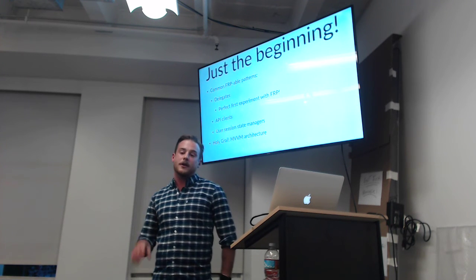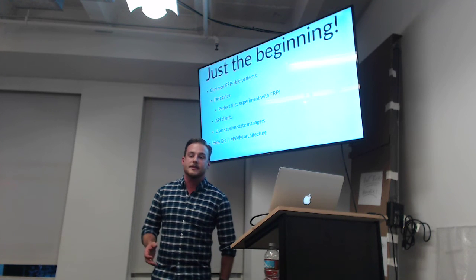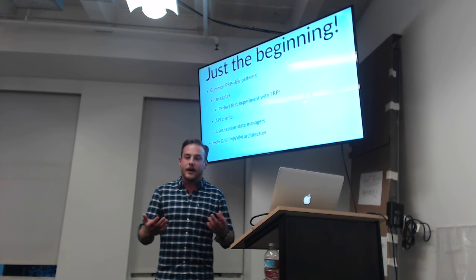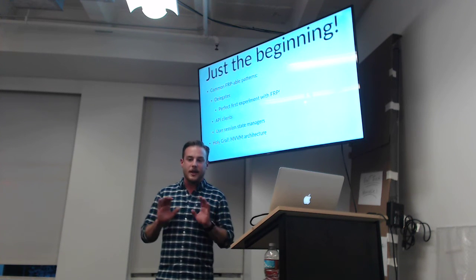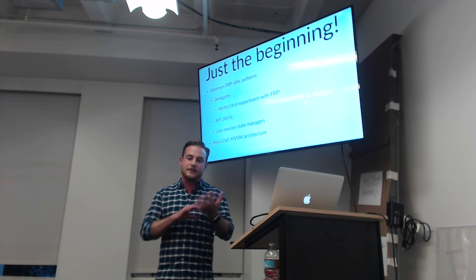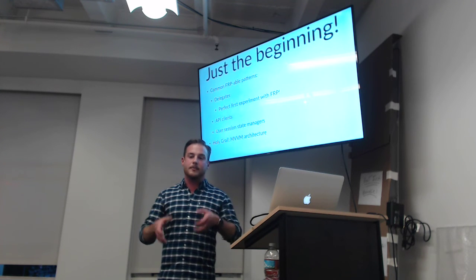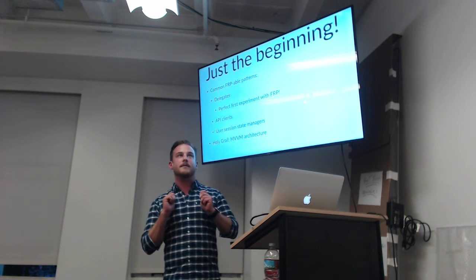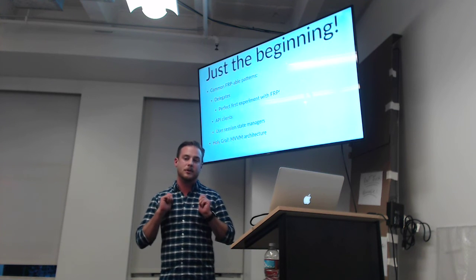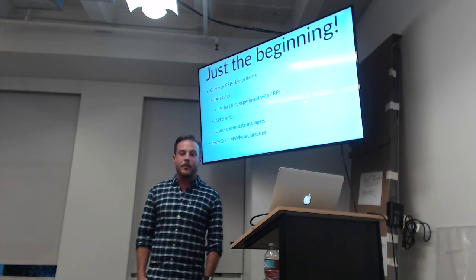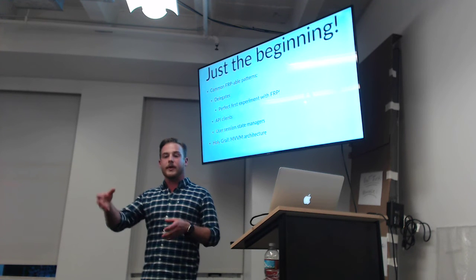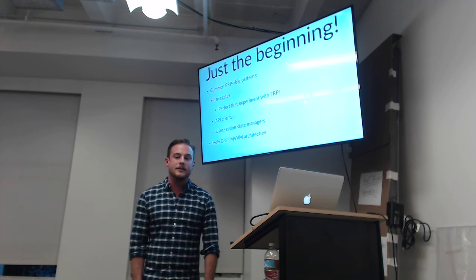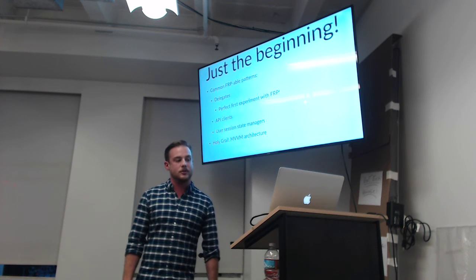Delegates are the best way to start with Reactive because the delegate pattern maps directly. You're waiting for an event to come down the line. It's one event, it works one way, one direction. It's about as simple as you can get with all of the concepts of FRP, and it usually falls right in place. And for what it's worth, I've never encountered a delegate pattern I couldn't convert into an observable. I have a couple layers in my app where I implement a delegate pattern, or another layer implements a delegate pattern, and I just put a wrapper right over it that converts it to an observable. So basically anywhere you set up a delegate is a great place to experiment with FRP.